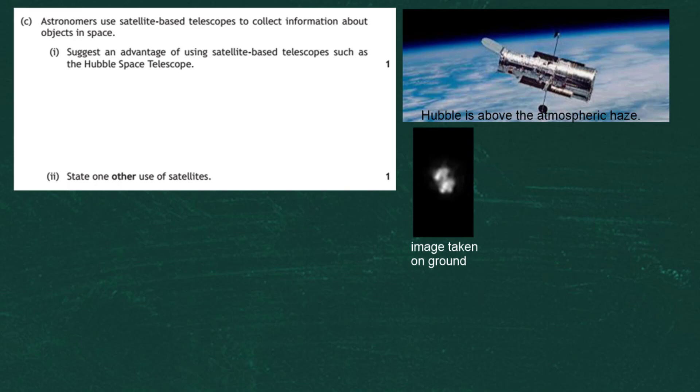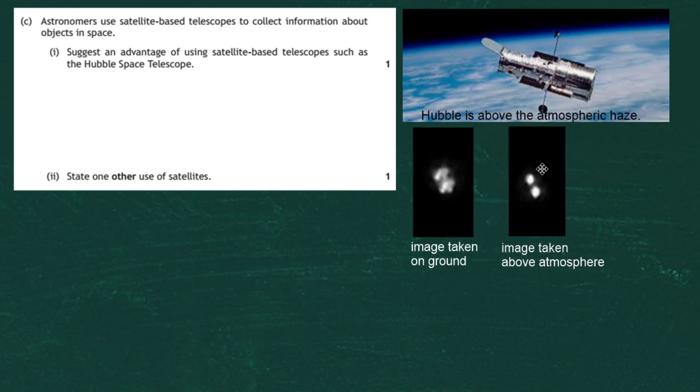A bit like looking up through the bottom of a swimming pool at the lights at the top of the swimming pool hall and it all looks wavy and out of focus because the water is constantly moving. Now if we go out the water and look at the light it's much clearer and much sharper. And that's the same thing by looking at these objects in space. The Hubble Space Telescope is above the atmospheric haze and wow, look at the difference. Look at the clarity and look at the special word called resolution where you can see things a lot more clearer. And that's the big advantage of using the Hubble Space Telescope above the Earth atmosphere in a satellite form. You're above the atmosphere and you can see things a lot clearer because you're out of the atmospheric haze which wiggles about the image.